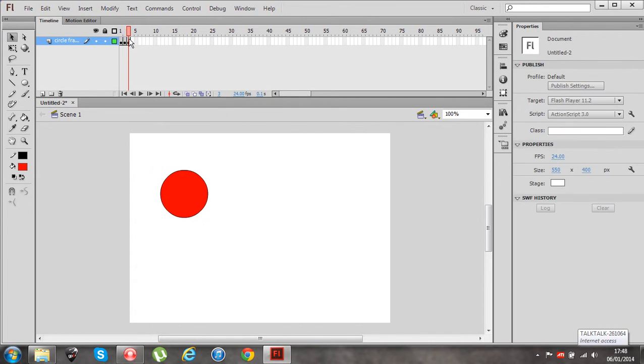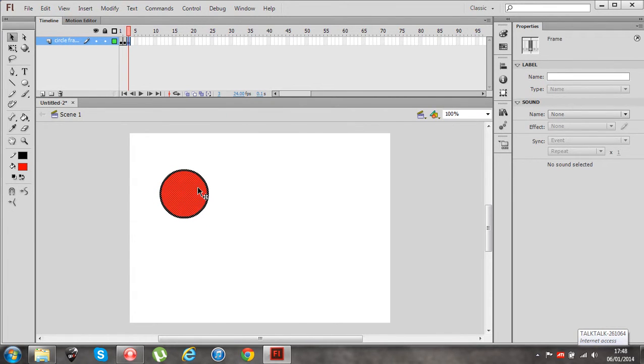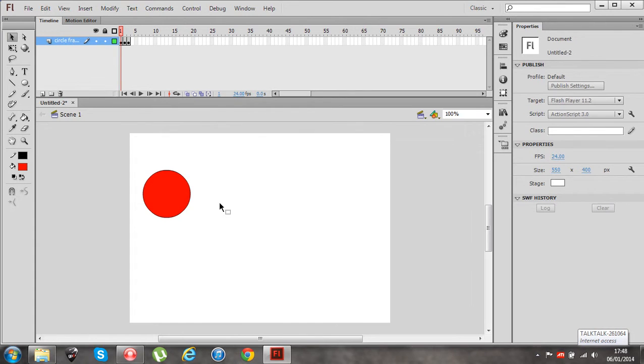Using the scrubber to go into the third frame and then move the position from the second point. So something like this. Okay. Now that can be quite tricky if you're trying to relay some kind of speed or weight to the object, which would have an effect on the distance the circle would travel between each of these frames.